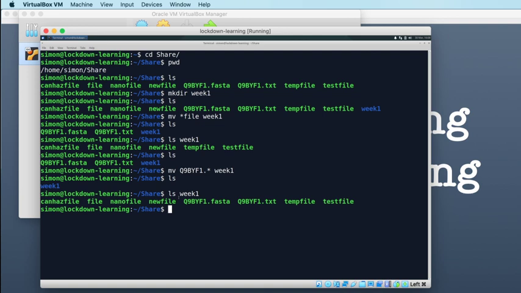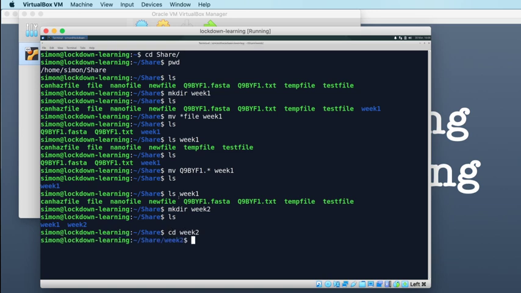And just to keep on in this vein, what I'm going to do is make a second directory in here, which I will call week 2, which I will then use for all of the files that we use and make this week. So I'm going to mkdir week 2. Okay, so that will make that second directory. So again, ls to check that what's happened is what we expect. So we've got now 2 directories, week 1 and week 2. So I'm going to cd into week 2, which is where I'm going to do all of the examples and all of the demonstration that I'm going to do today.